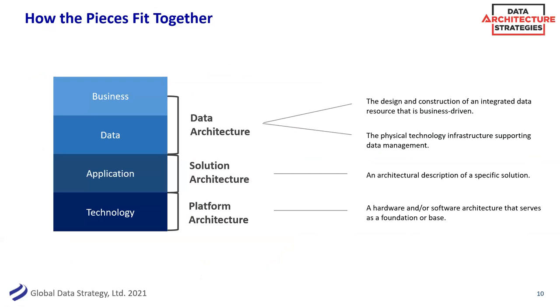How I see it is, when we look at data architecture, and again, you could probably say this with solution and platform as well, I see data architecture in particular as that bridge between business and data. So if we go back to that DAMA definition, I think they correctly said there are at least two types of data architecture. I took these definitions from the previous slides and mapped them onto this. So the first, the business data architecture, is an integrated data resource that's more business driven, which then ties into the physical data architecture that really talks about the infrastructure and the data management and the more technical sides of that. But of course, they should link together.